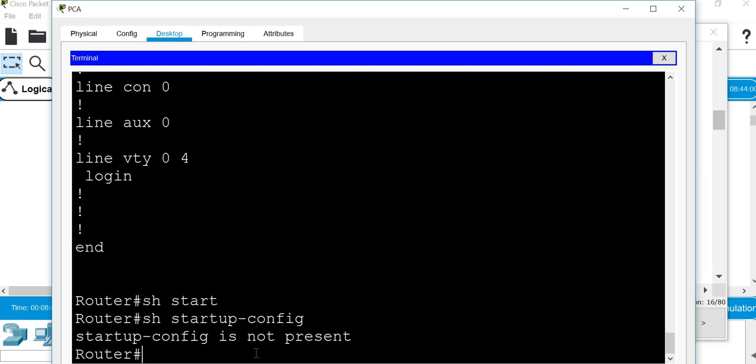Moreover, we have not given copy running to startup configuration. Even though there is a running configuration already there by default, we have not given the command copy running to startup configuration. Okay?